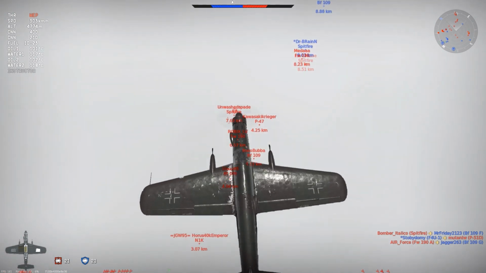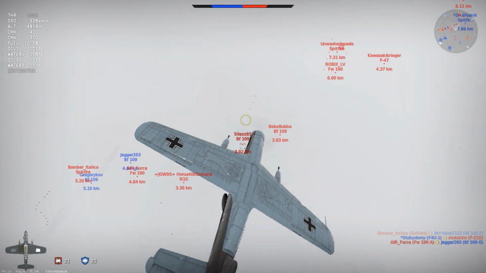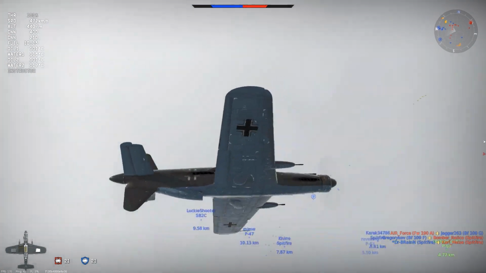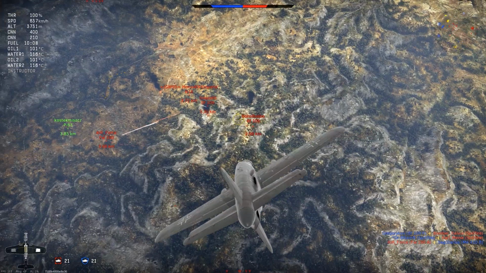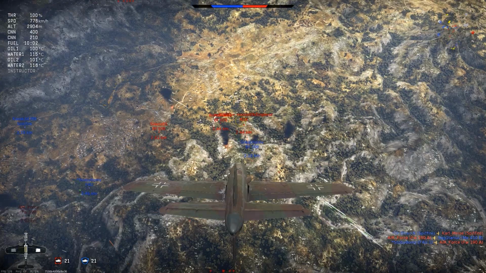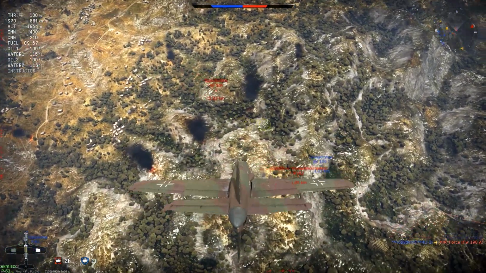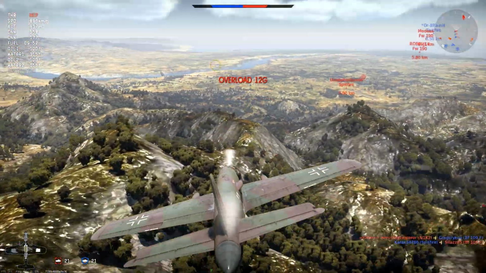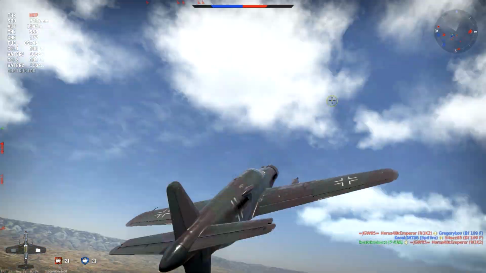Who will be our next target? We have 2 109s, an N1K and a 190 down there. We're gonna see. We're just gonna dive down and we're gonna see what runs in front of our guns. BF 109 seems to be like a good target. Yeah, we miss our shot there. We extend, we don't turn with him. Straight up boom and zoom in here.